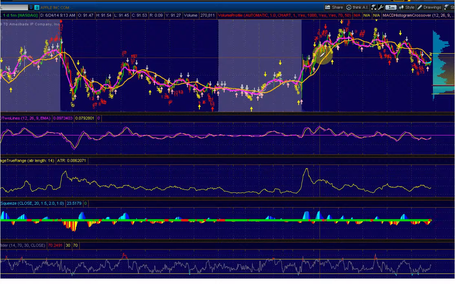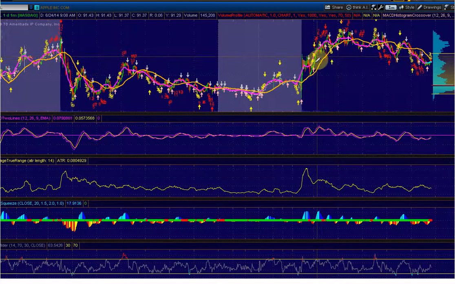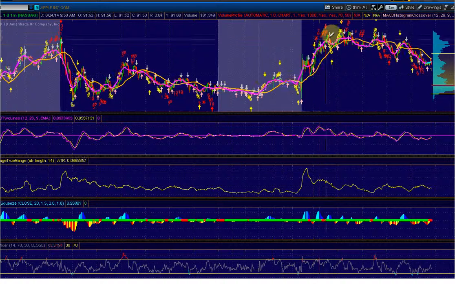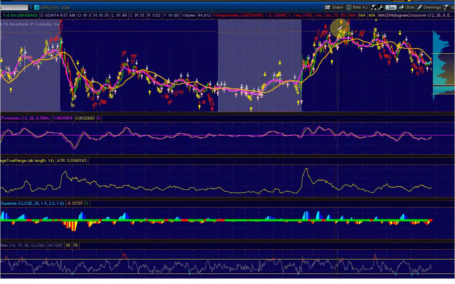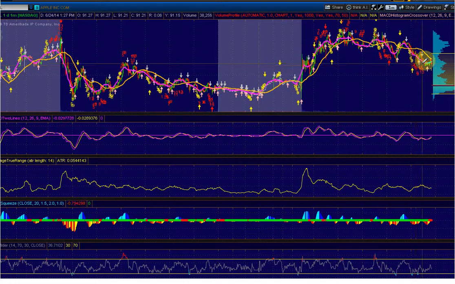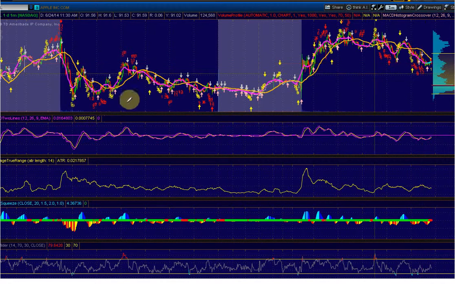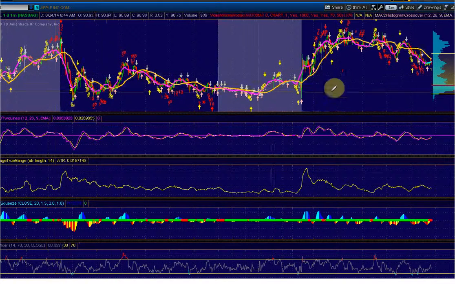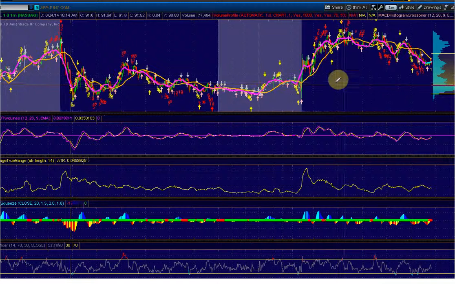The first level I said, 91, where it was, is resistive, and it tried breaking out from it, and it did. And if I know it was resistive, that means it may break it, but it's not going to run away too far from it. So it got to 91.50, 60, something like that, and fizzles right down. So now it's about the same level where I thought it was going to be resistance. Now there's a big magnet, the 90 level, and that was true yesterday as well. So you can see that it wants to come back to this area over and over again, at least for now, with this open interest, with this profile, with this environment.